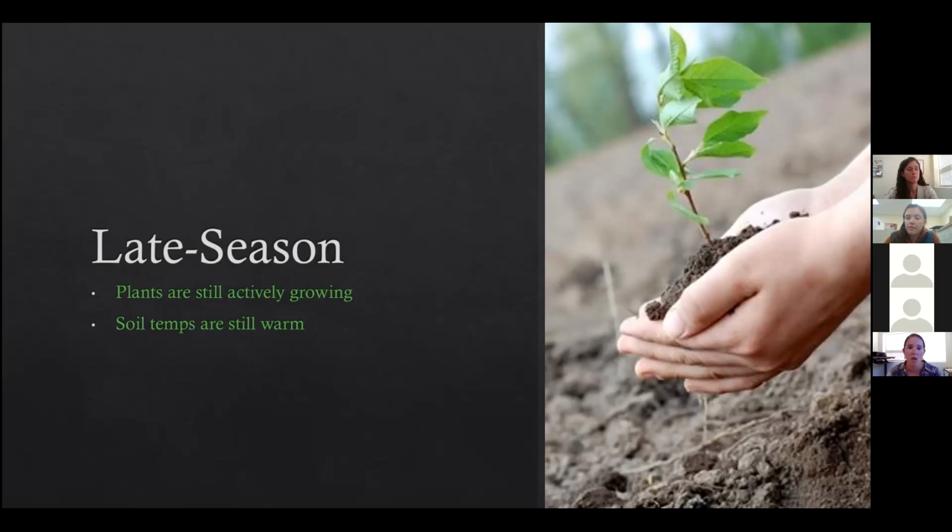The one thing that you'll want to be careful of is if you purchase a plant that maybe has been grown in a nursery or in a greenhouse, if it still has some of those warmer temperatures in the greenhouse, it may not go into dormancy quite as early. So what you don't want to do is take a still actively growing plant and wait too long and put it in the ground when it should be a dormant planting. So the late season plantings, we kind of need to cut those off before the soil temperatures get below about 40 degrees.